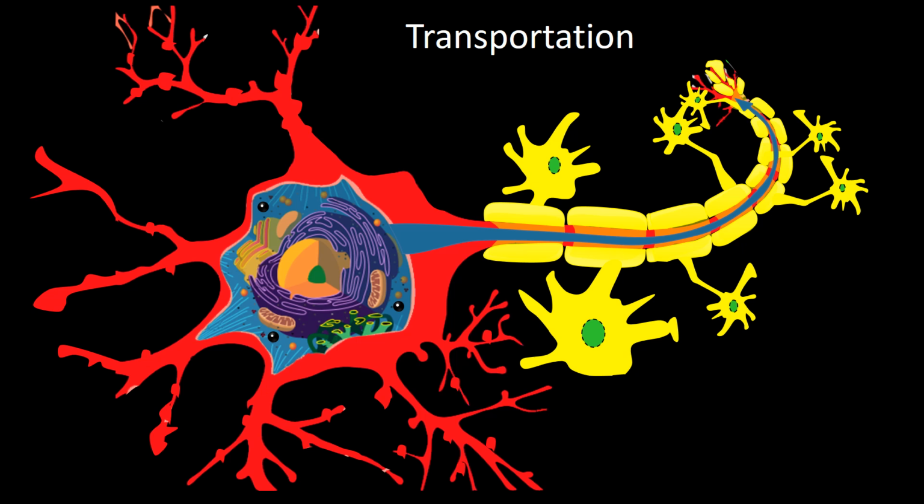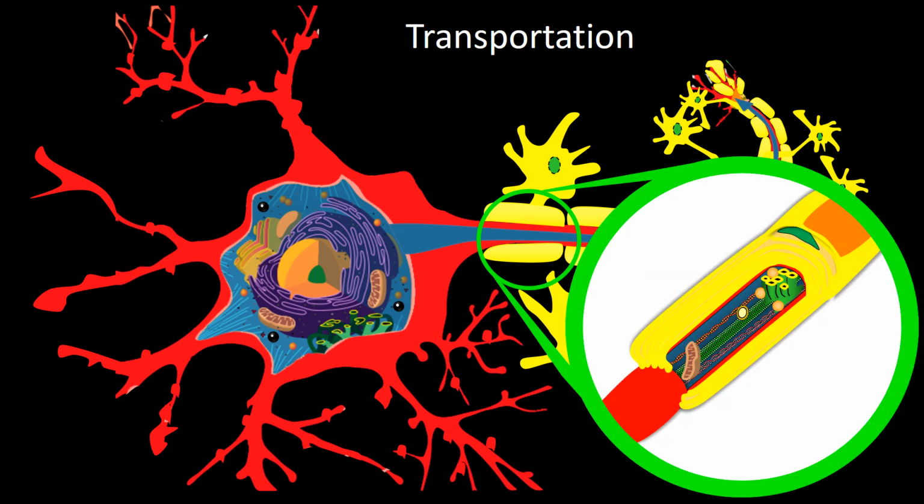Transportation of multiple elements is needed to maintain the structural integrity of the axon and to transport the necessary elements to sustain transmission. The neuron needs a resistant axon and a robust transport system in that axon. Here I have removed the top half of the axon cylinder with the adjoining myelin along the length of the axon to view. I have now taken a segment and enlarged it, as you can see in this frame. I have done this to show you the main components of an axon.